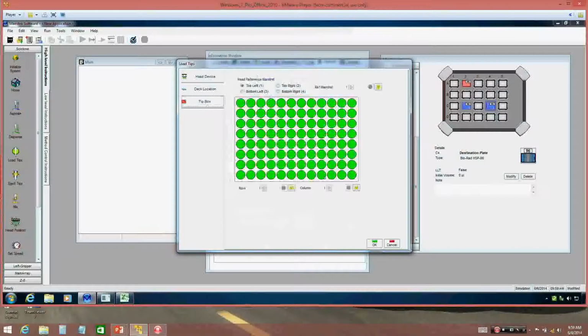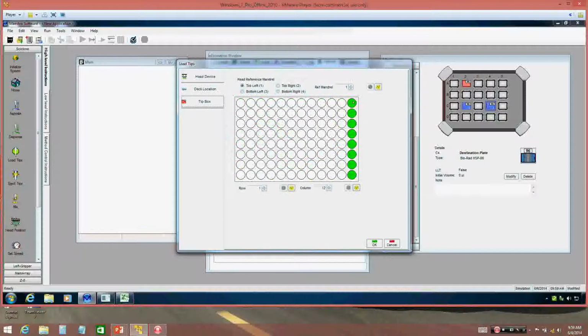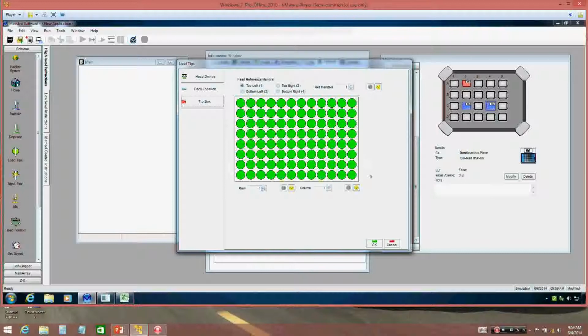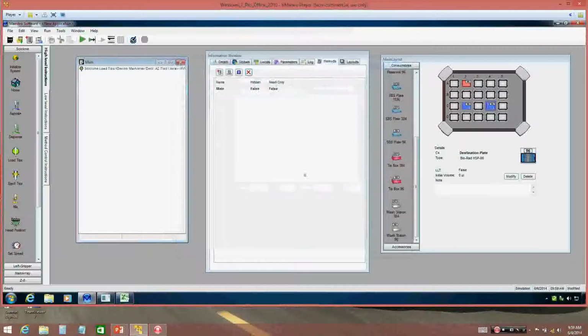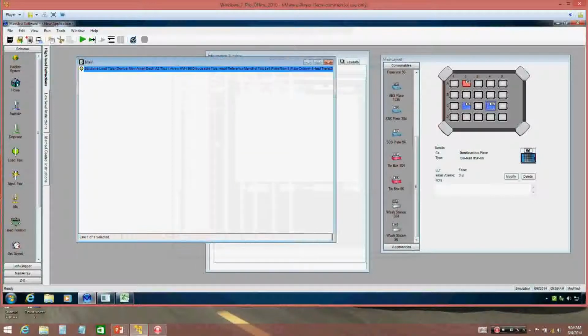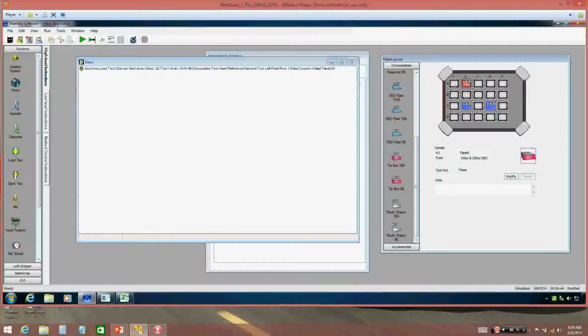If I wanted to load a column or a row or even a single tip, I can. But here I want to load the whole entire tip box. When I'm done, I click OK, and if you notice, I have my full first line in here. And what we just went through says, all right, I have a tip box at A2, and it's loading the tips.